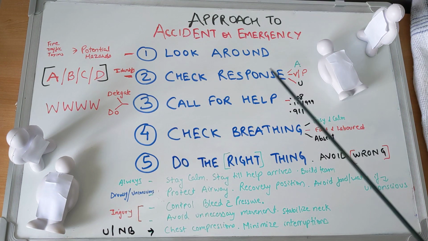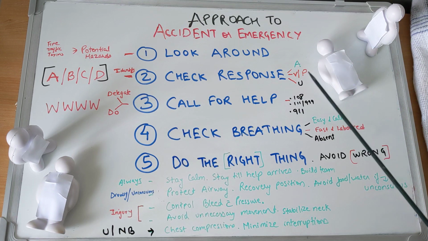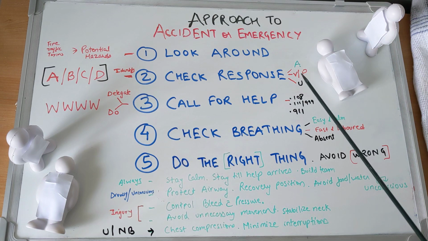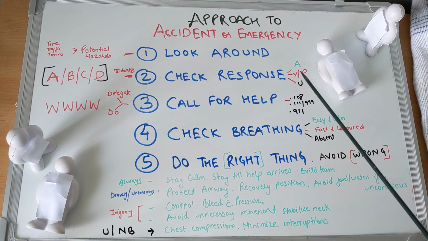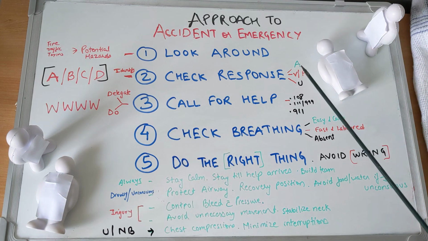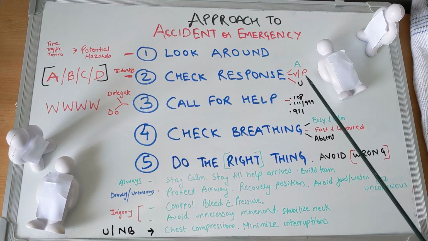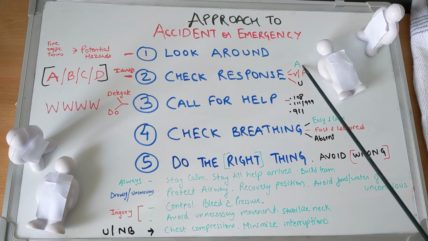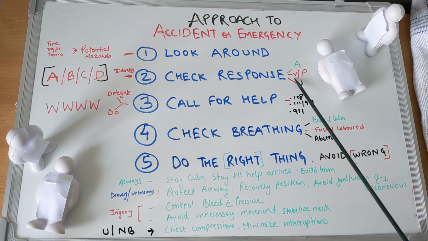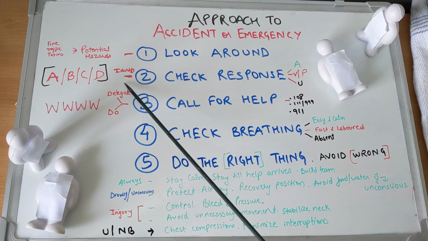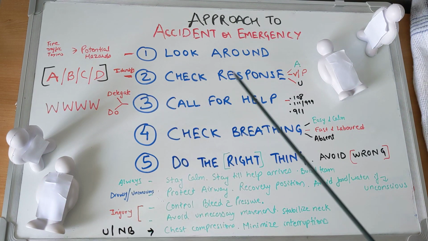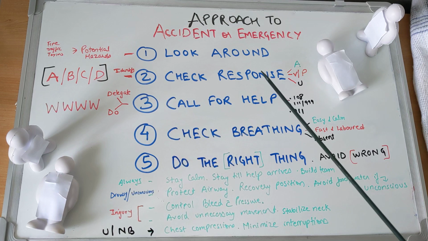In their response they can be alert, or they could be absolutely unresponsive, or somewhere in between, where they are responding to your voice, or to hard tapping on the shoulder, which we call a painful stimulus or a verbal stimulus. A person who's alert, we've marked as green, but anything in V, P, or U is considered an emergency. So this helps you identify whether the situation you're looking at is an emergency or not.